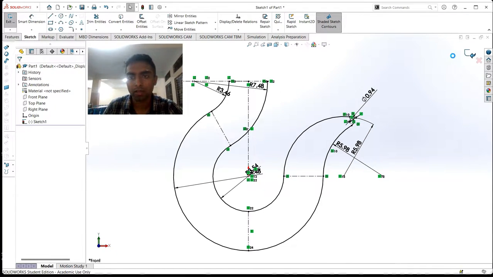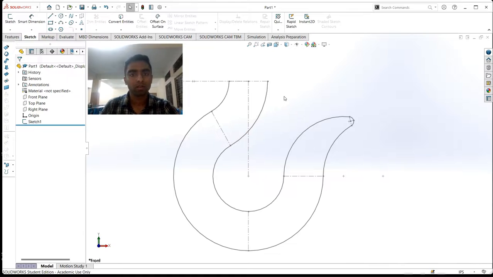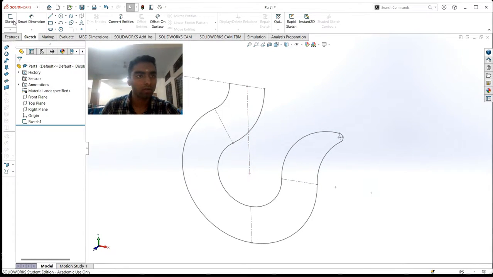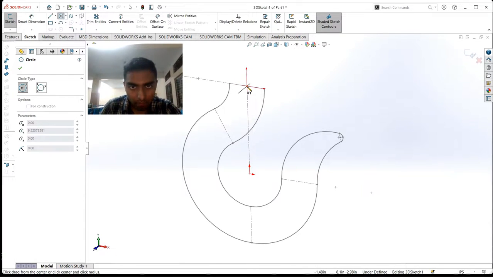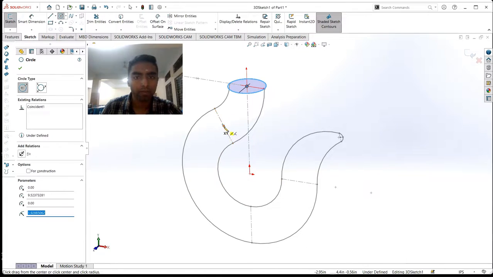Now we will select here. Now here 3D sketch, we will select circle here, separate.